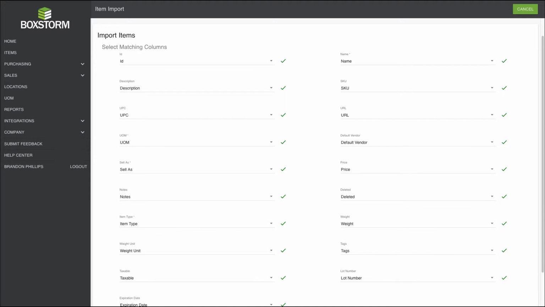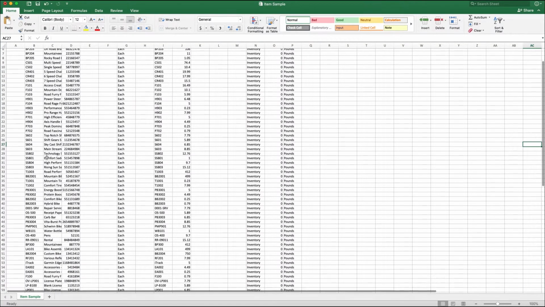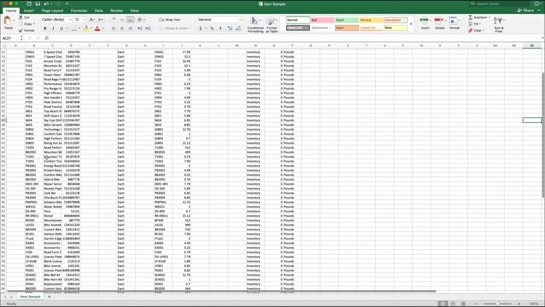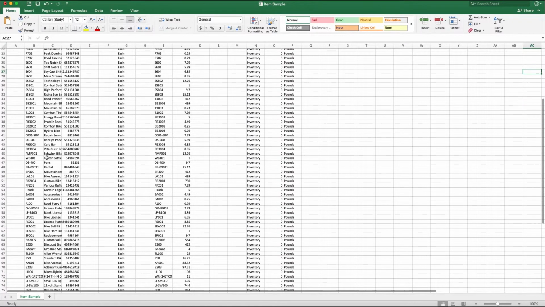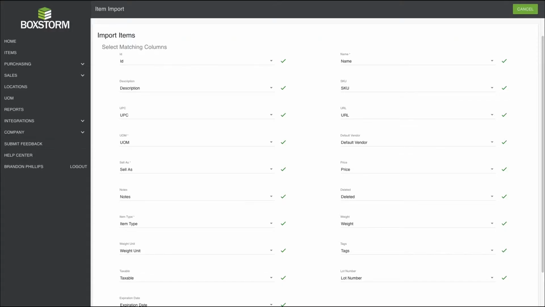I need to go off on a tangent while we're here, so excuse me. Let's say you already have your list of items, but want to quickly update their existing descriptions without going through each item in Boxstorm, because maybe you have to literally spell things out for Chad in the warehouse. Freaking Chad. You would export an item CSV, make the changes in your spreadsheet program of choice, and then import that updated file. But, and this is an important but, two details that you need to know.